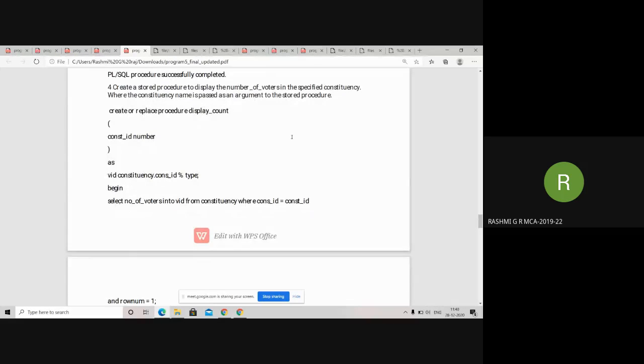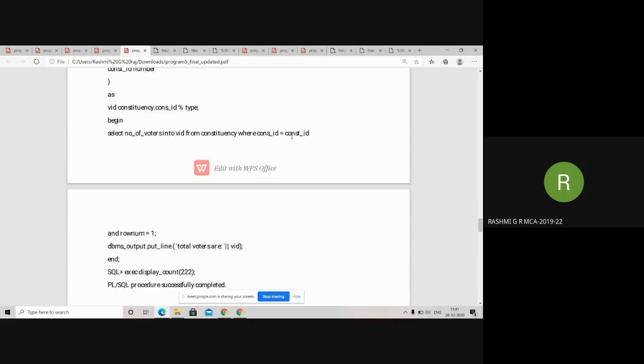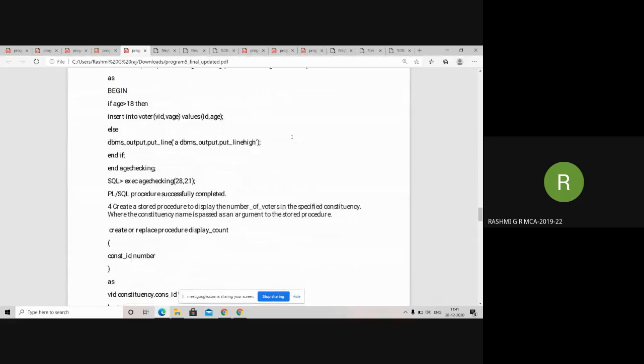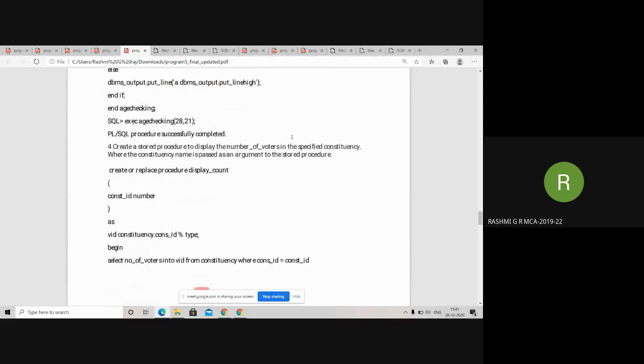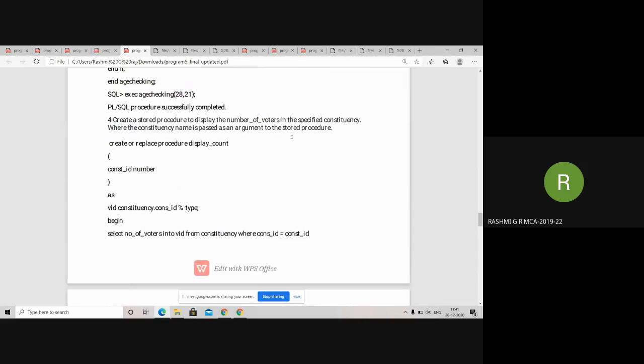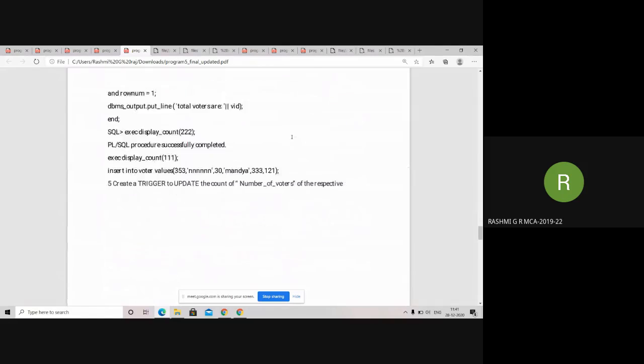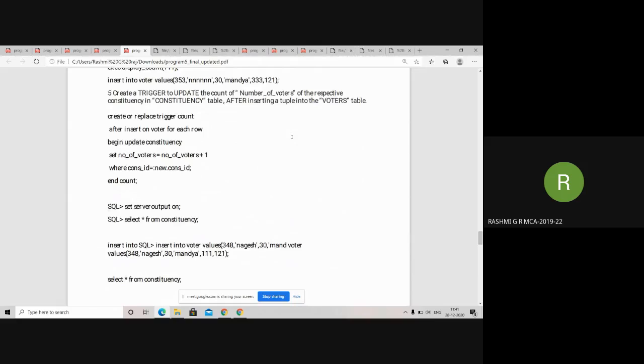Fourth one, create a stored procedure to display the number of voters in the specified constituency, where the constituency name is passed as an argument to the stored procedure. We create or replace the procedure display count. It shows how many voters participated in the constituency by voter ID. We also have to create a trigger and update the count of the number of voters.